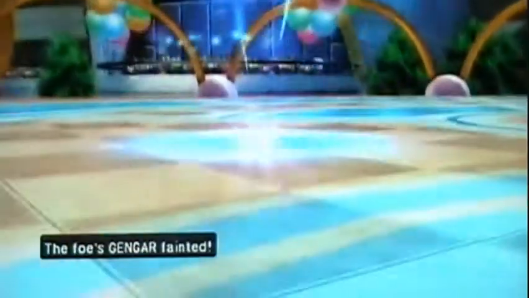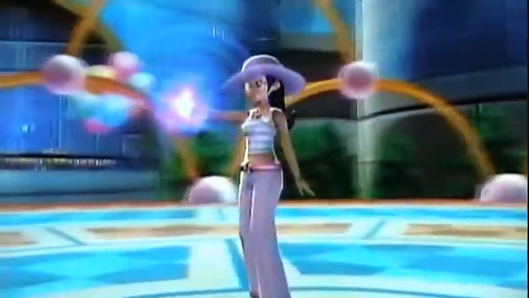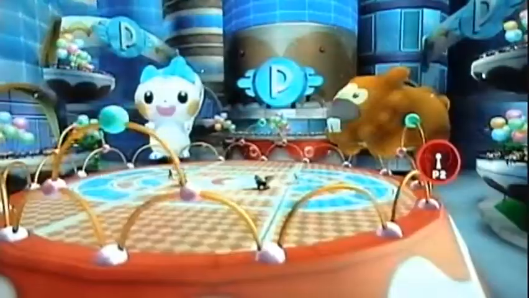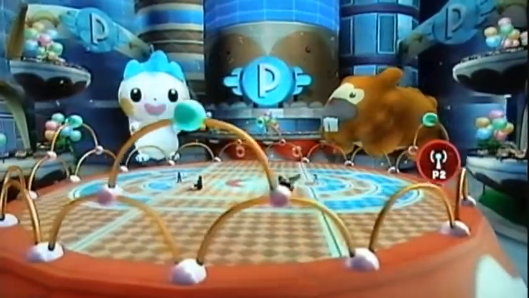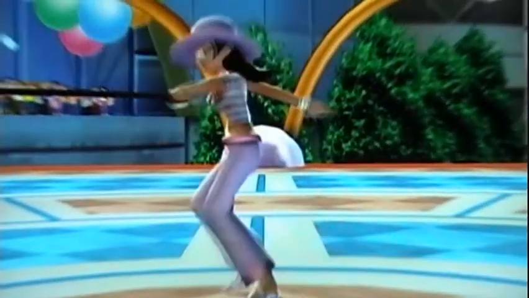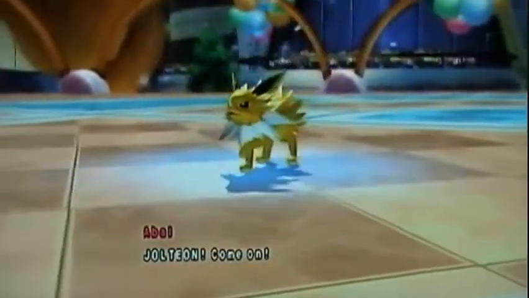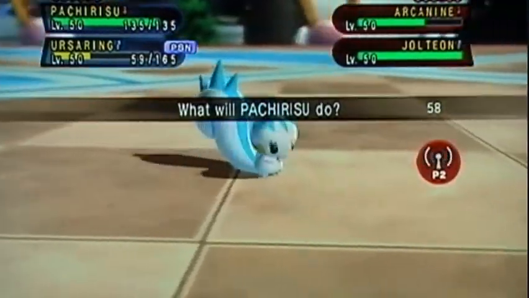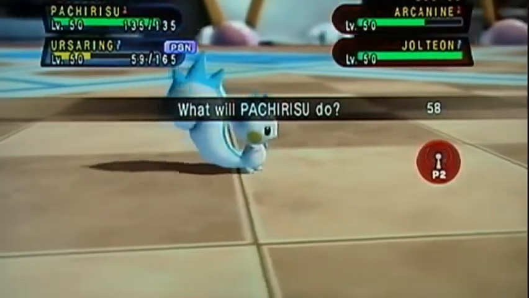I changed my Ursa Ring from a Last Resort spamming one to just a normal one because I ran into, like, this Gengar with Ursa Ring and I can't think of the name right now. Dusclops, that's it. I couldn't kill the Dusclops, and it was really annoying. But anyway, our Jolteon comes back out.